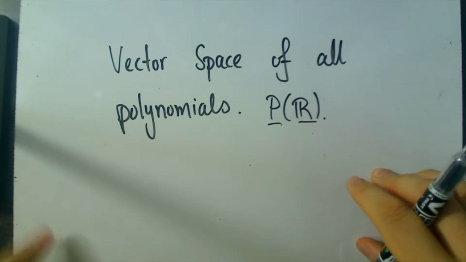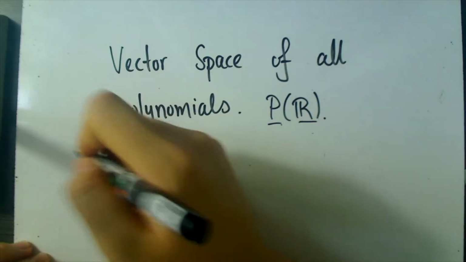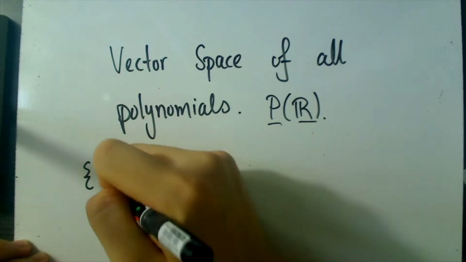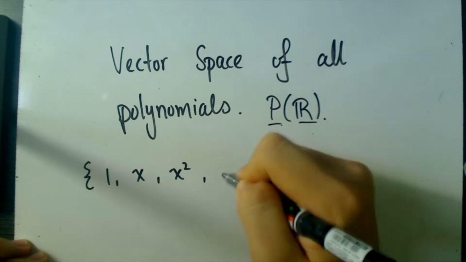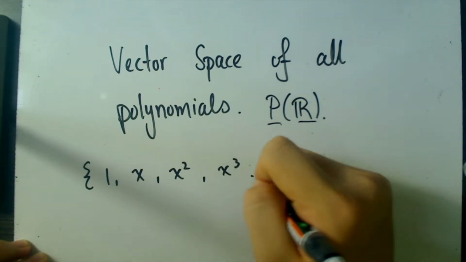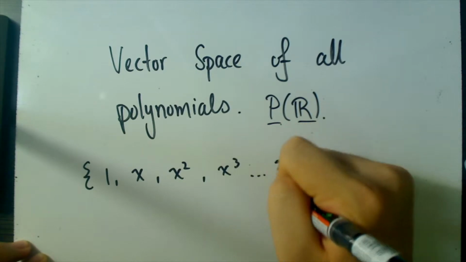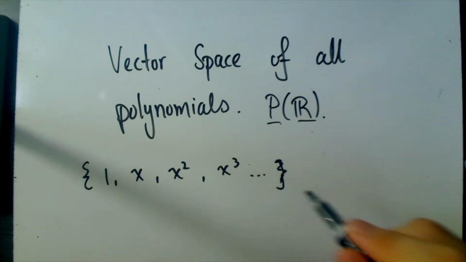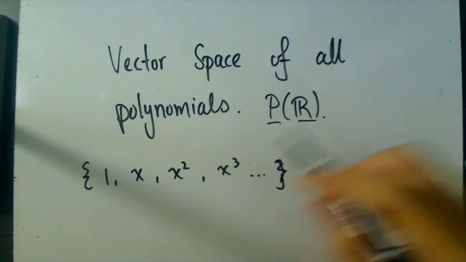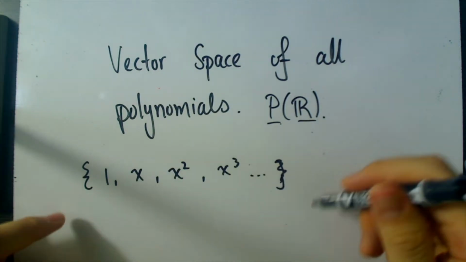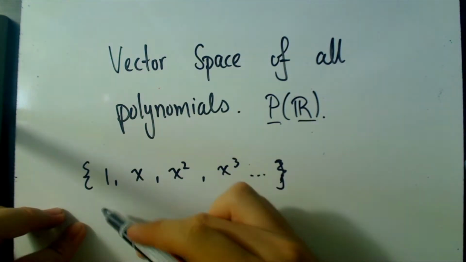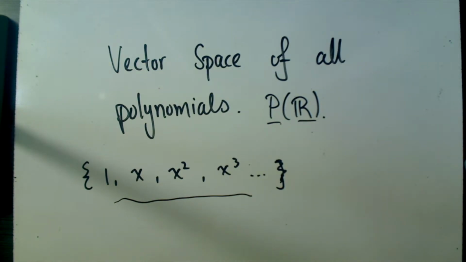And if you try to write down a basis for this vector space, an example of a basis is 1, x, x squared, x cubed, and so on. So you can see that this list is clearly infinite. But if you put an upper bound on the degree, it just cuts off somewhere, so you have finitely many basis vectors. So you can see that the list of basis vectors for this space is clearly infinite. Thus, the space is infinite dimensional.